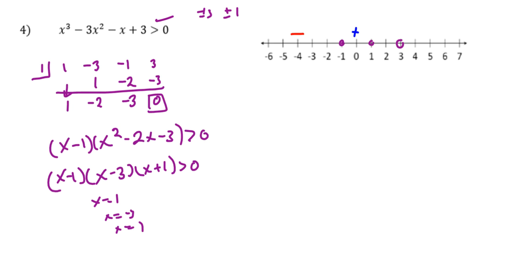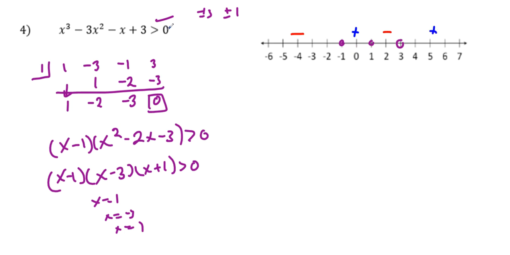Then I am back to putting in, well, I'm going to put in 2. I mean, I could put in 2.1, 2 point whatever, but I'm doing mental math here. 8, and it looks like we're going to have a bit of a problem here. So that's going to be 4 negative, and that's going to be a bigger negative. It looks like we're going negative right here. Okay. Put in a big number here. 5 is easy to work with. 125. That's going to be 75, but it's not going to overcome the 125. All right, so we're going to be positive on this end. So I'll put a little plus sign right over here.